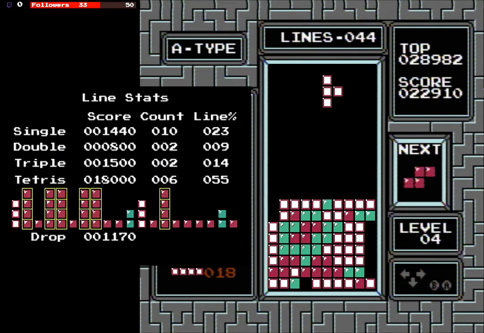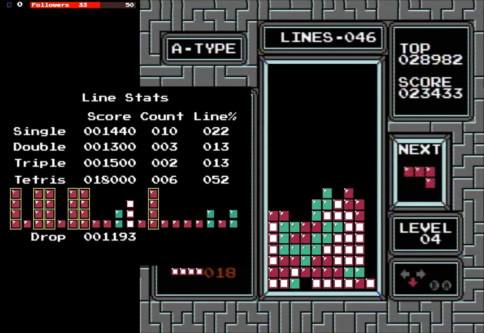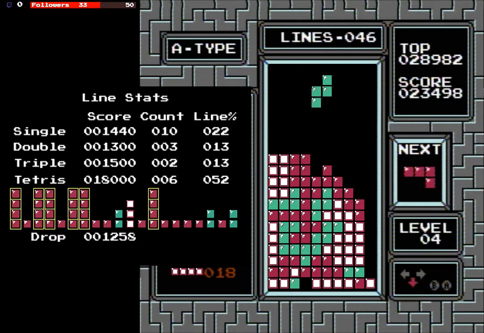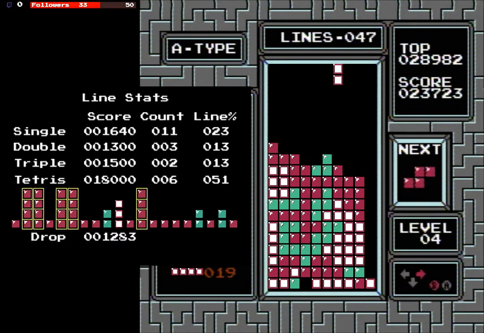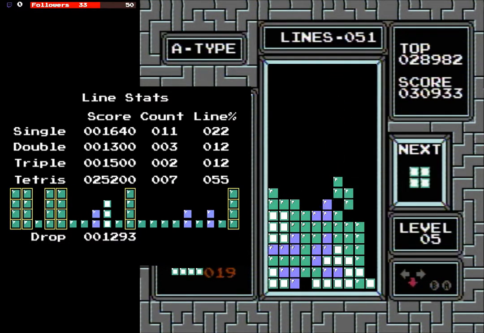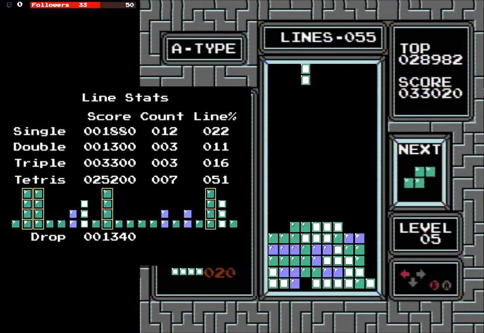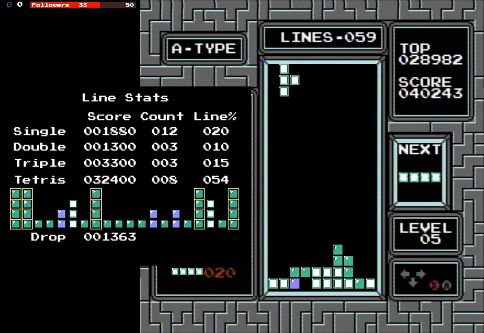Next one, line stats. So here it tells you your ratios and how much score each of those things gave you. Yeah, keep track of every single line clear you ever do. So the score is actually accurate. It's not just like total amount of Tetris is multiplied by some constant factor. It actually knows exactly when you scored the Tetris, so it'll score more or less depending on when you actually scored it. At the bottom is just all your clears, so that looks pretty cool.